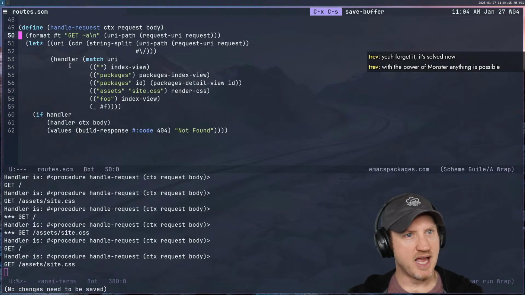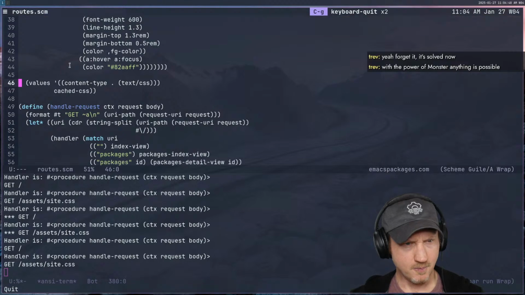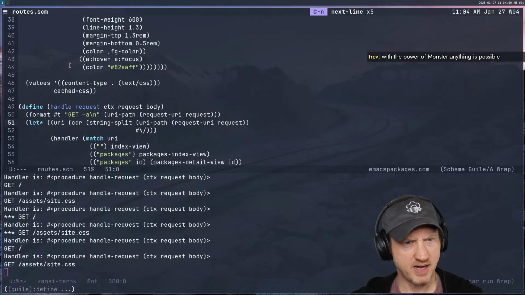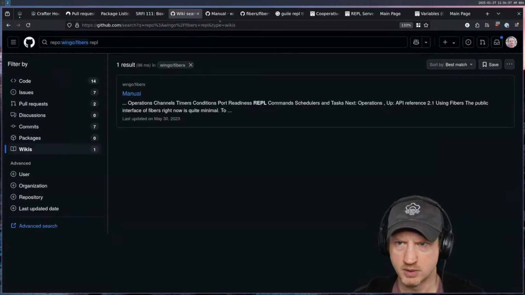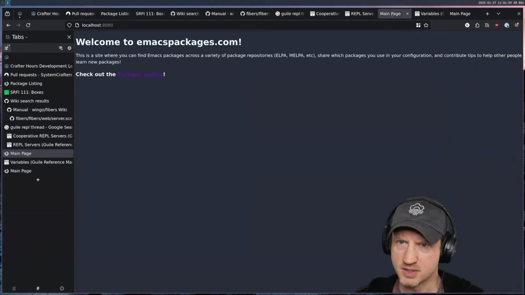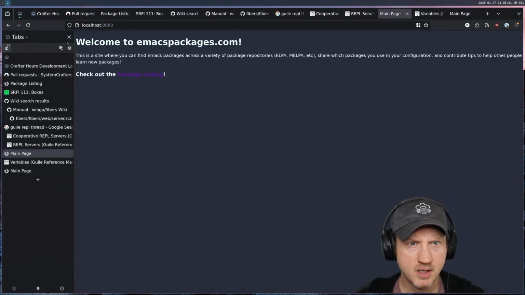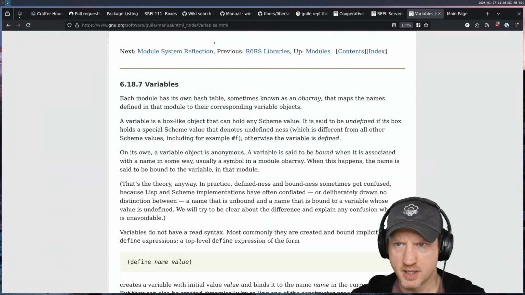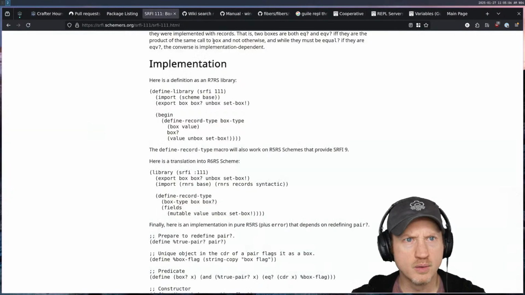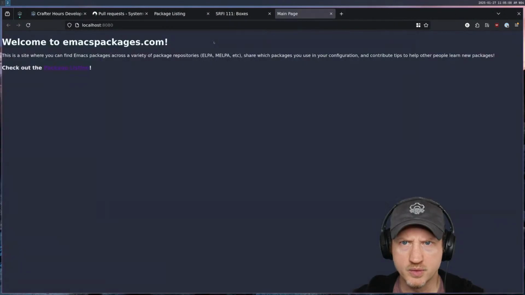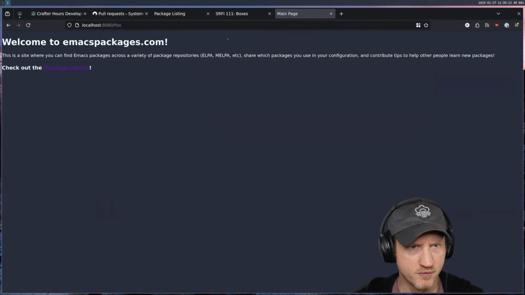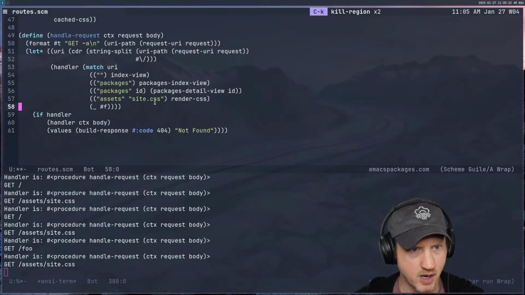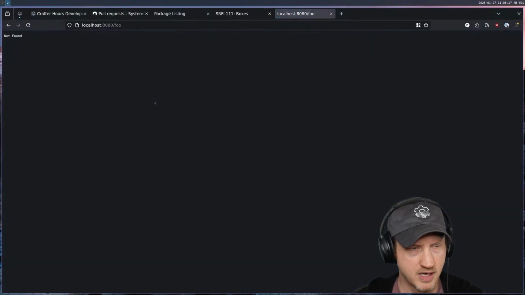So now, let's see. Handle request. We've got everything pulled in the way we wanted, and I can check the foo route. Well, I think I just changed pages again. Let me just get rid of some stuff here, actually. Close that. And close all those. Reload. Let's go to the foo subpage. Okay, so foo is there. If I go here and delete foo now, reevaluate this handler, now I get a 404.